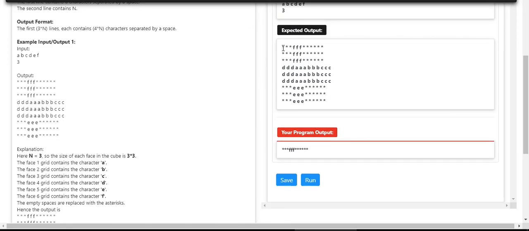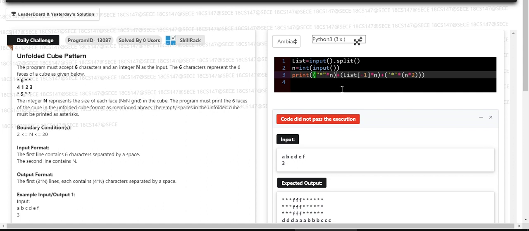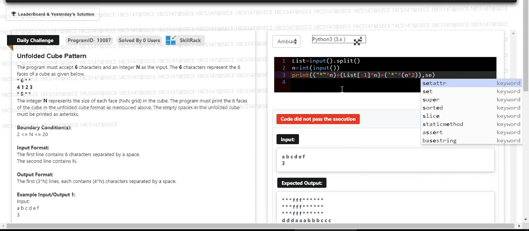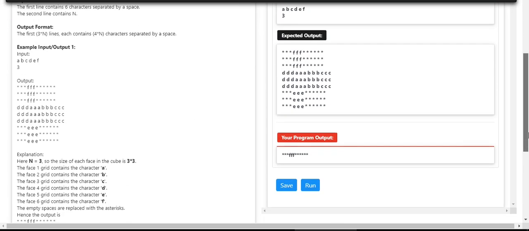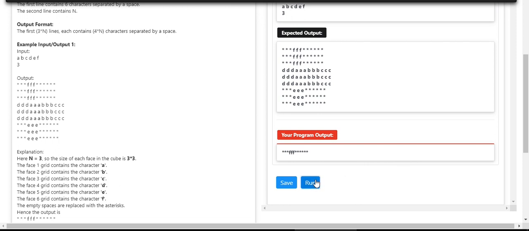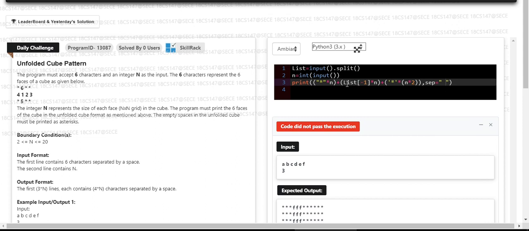See, we got that. Instead of star, we can say something comma separation, a space. Can we do that? Will it work? No.